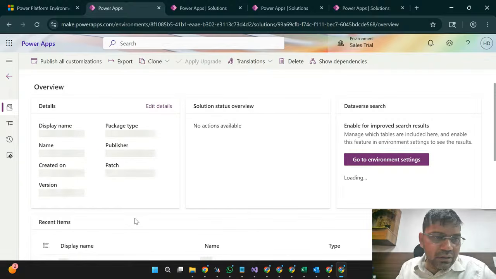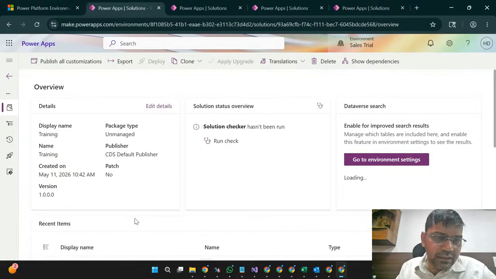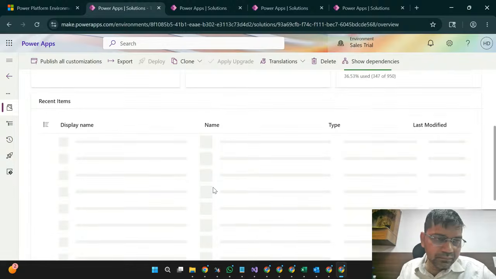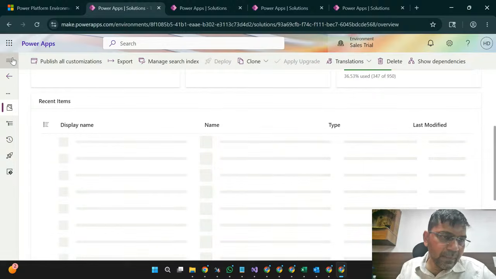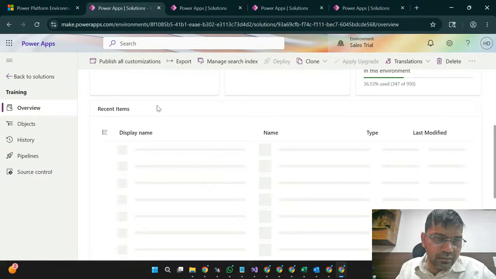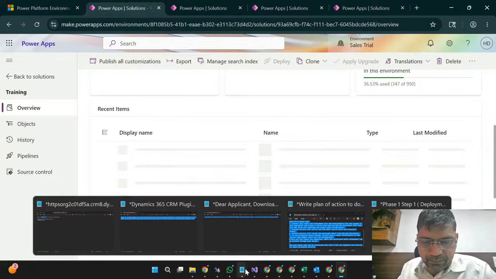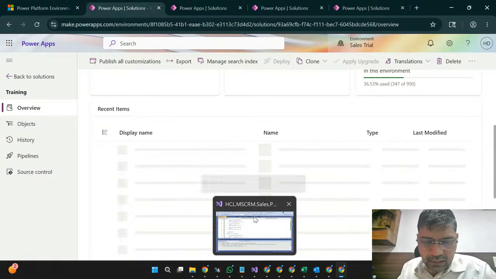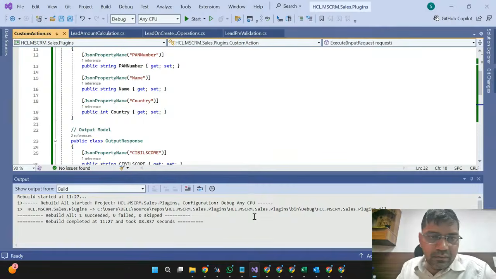So this is the solution that we created last time. I'm trying to open that solution so that we can check the use of it.